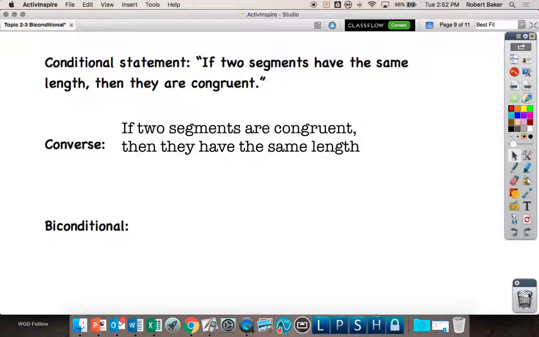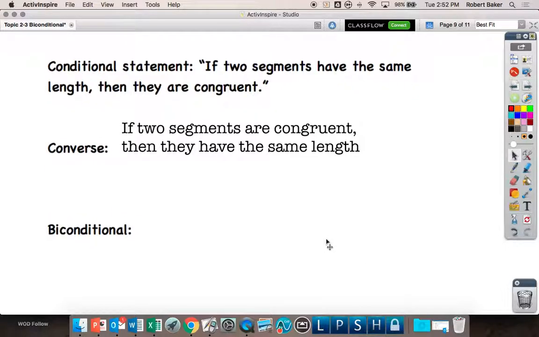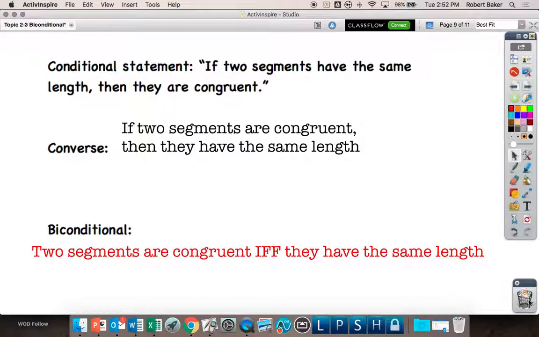And I saw your eyeballs reading off of this one right here. She said, 2 segments are congruent if and only if they have the same length. Perfect. Look at me teaching you guys things. Where's the box? 2 segments are congruent if and only if. That's a lot easier to do, isn't it? Yeah, but it sounds weird to say.